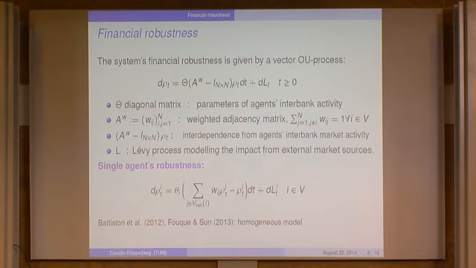And yeah, so this is kind of an Ornstein-Uhlenbeck structure, and what we see in this drift term is actually the interdependence from agents' interbank market activity. So when we look at this equation, you will understand this better. And well, usually people take Brownian motions, but we can easily work with the Levy process, it makes no difference really.